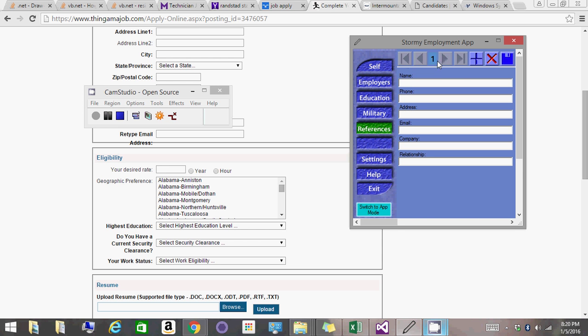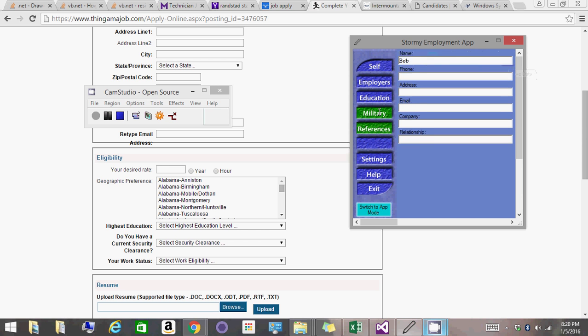And as you look at this menu bar up at the top, this is used to add records and delete records and move through the records. So you can see the numbers right here. Right now I only have one record, and we happen to be under references, and I haven't added anything. So if I wanted to add my friend Bob and then add another one, Tim, and of course I'd put a little bit more information in a real situation, you can see the number changing here, so I can flip through these. And then when you want to save, you just hit the save button over here.